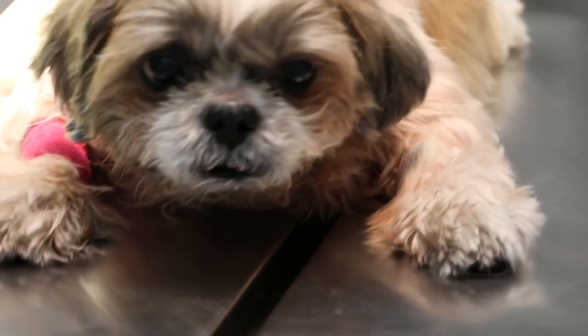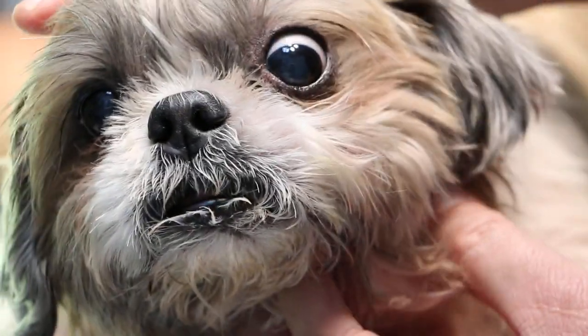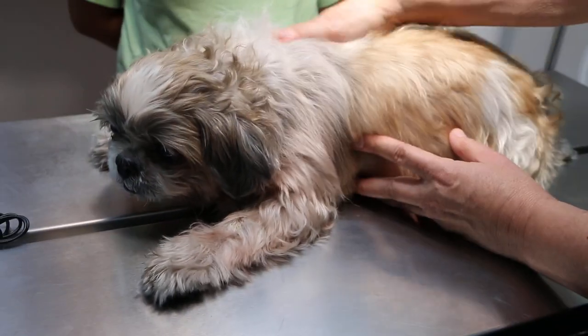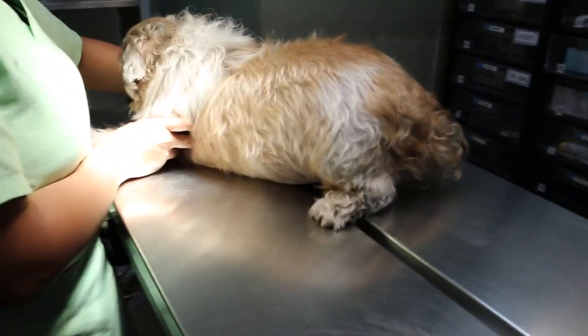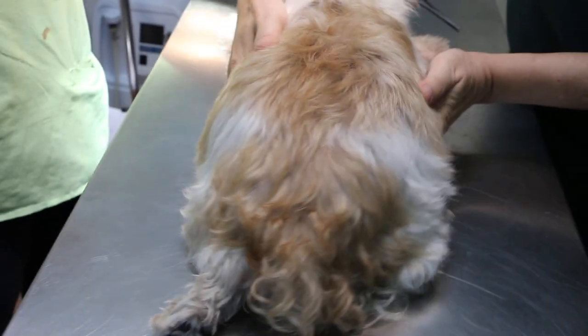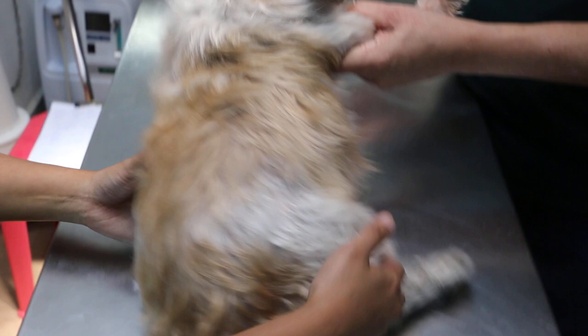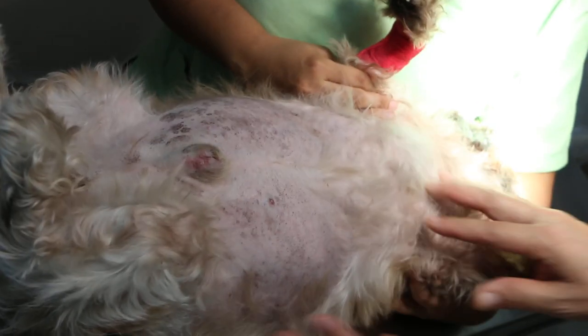The dog was very hungry for the last one to one-and-a-half years, simply eating whatever the owner eats and always asking for more. Some dogs are very greedy — nothing wrong, they just love to eat — and this is probably one of those dogs. Unfortunately, it became sick, probably due to fatty liver. Fatty liver is one of the conditions that develops when the dog is too fat from too much food, and as you can see it's really very fat and has difficulty breathing.